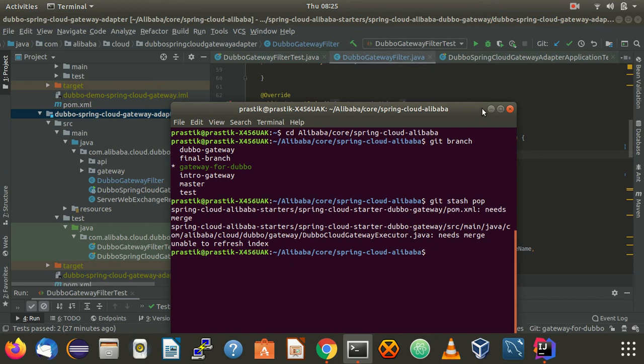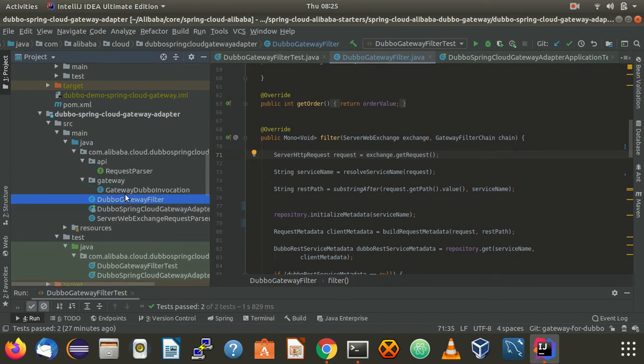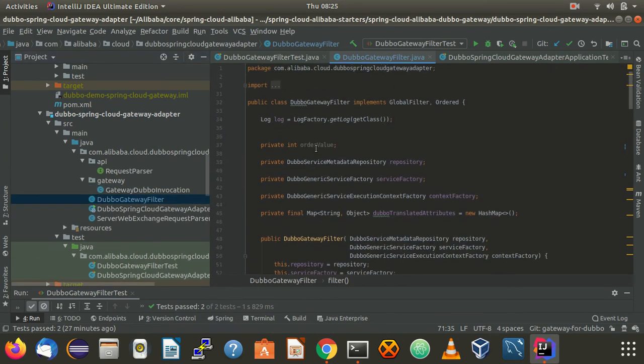Okay, so this is the branch that I was talking about, and this is the filter implementation that I created by implementing a global filter. But later, when it was pushed into the mergeable state, before merging it to master, it also implemented some gateway filters as well.